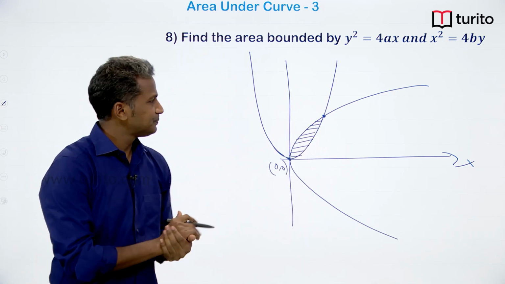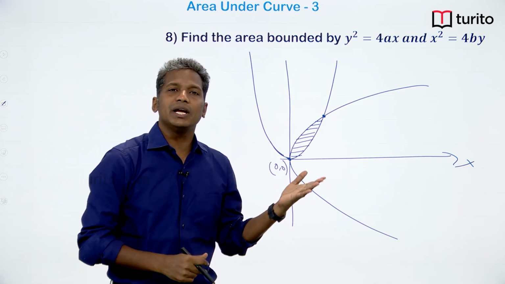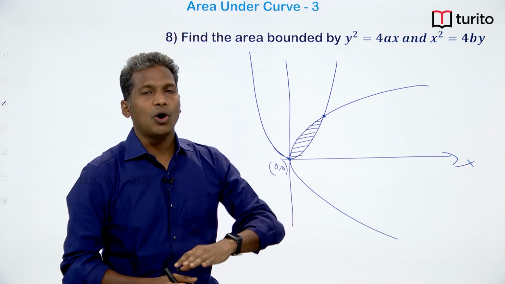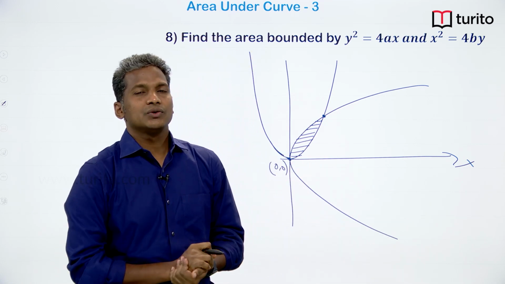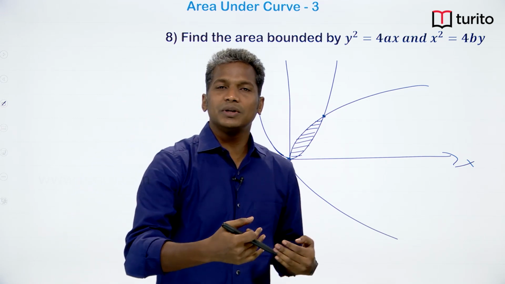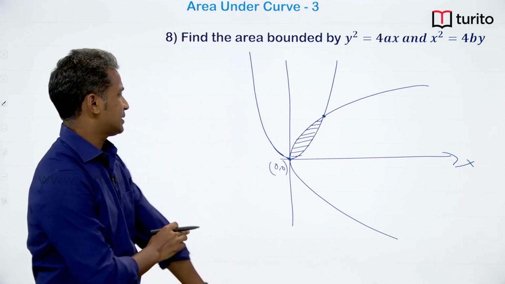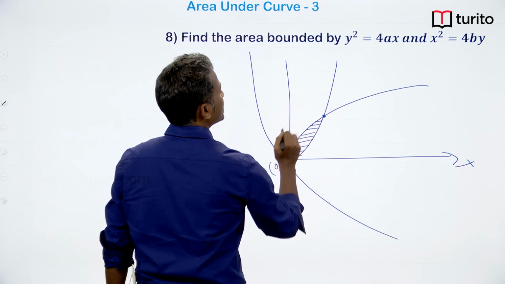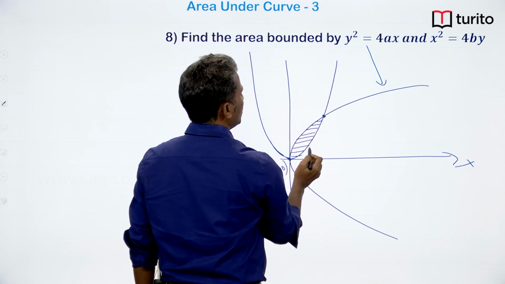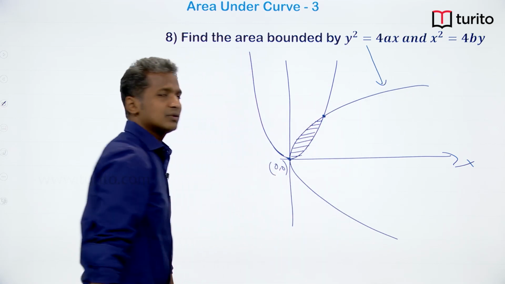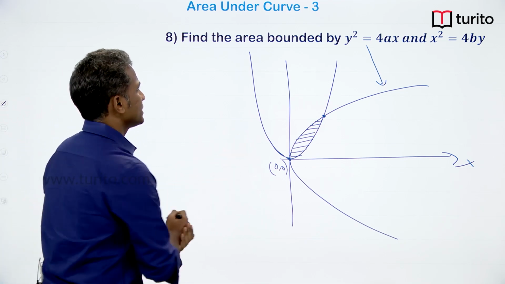That we will calculate. So, here if we go for the idea of area formed with x axis or area formed with y axis, either way we can get the area. Because we are mostly comfortable with area formed with x axis, I am going with area with x axis. So, what is the above function? Above function is this y square equal to 4ax function and below function is this x square equal to 4by. So, I need to solve for the points of intersection.